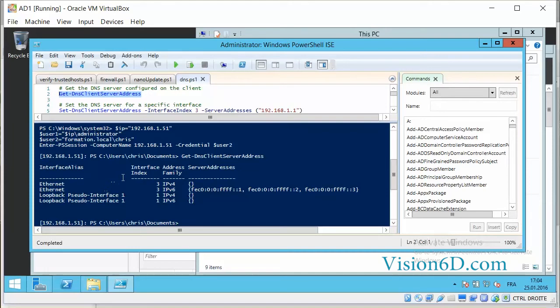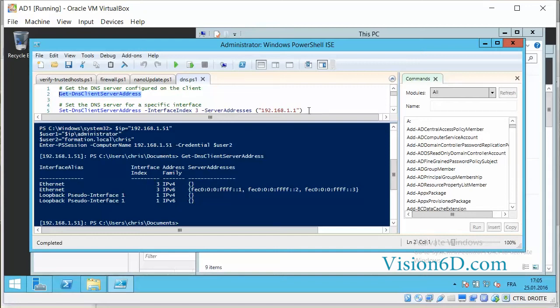What you can see here and what is indicative and interesting for us is the interface index. So each interface has a unique ID. We see here the address family IPv4 or IPv6 and then the server addresses. We see that in our case no addresses of servers have been given on the Ethernet 1, the number 3.